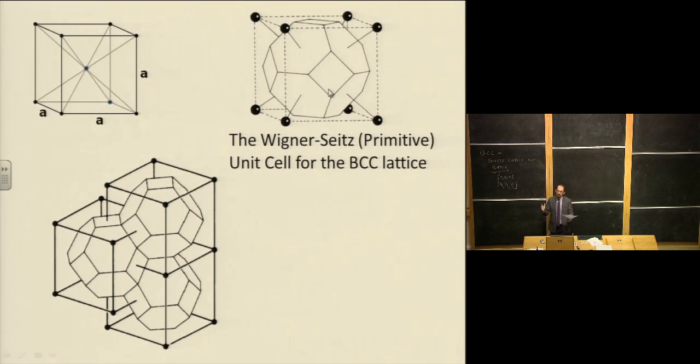Remember, the way you construct the Wigner-Seitz cell is by making perpendicular bisectors, so you know that everything in space that's closest to the one lattice point in the center is on the inside of that object. So it's an ugly shaped object. That's why we don't use primitive unit cells for the BCC lattice. But if you do take these ugly shaped objects, these truncated octahedrons, they will stack together very nicely and tile all of space, filling all of space appropriately as they're supposed to.